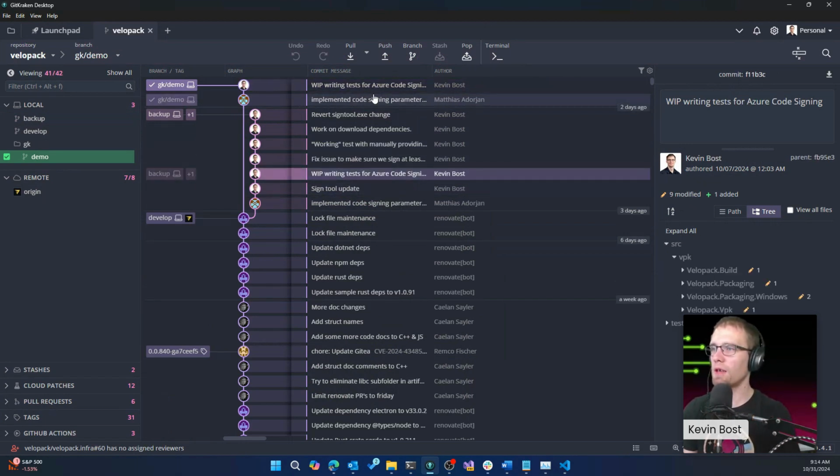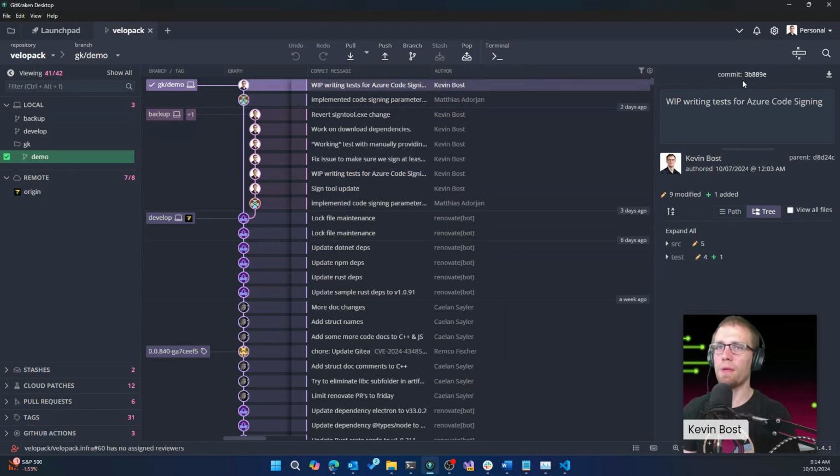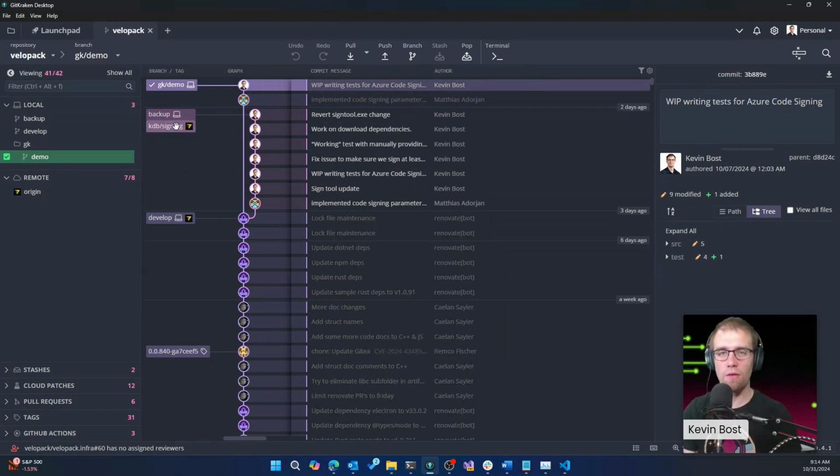The key thing to note here is this commit hash here. And if I look at this one up here, these are not the same. Right? When you are cherry picking, this is giving you a brand new set of commits. This is oftentimes when people talk about rewriting Git history, this is what it means. When your commit hash is changing, you are making a brand new commit, and therefore history is different. When you have new commits with new hashes and you are moving existing branches around, this is where you get into a situation where the remote is going to want you to force push.